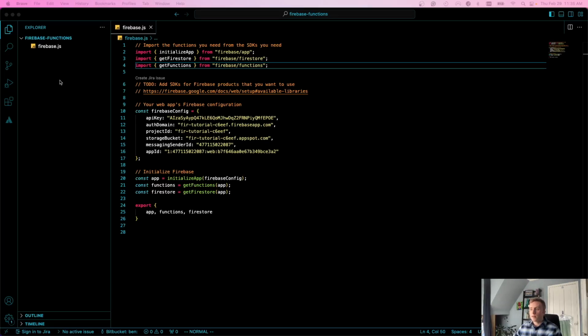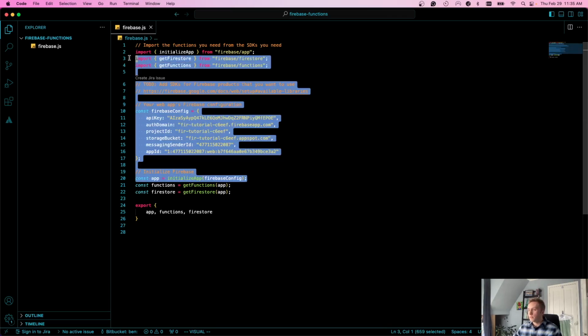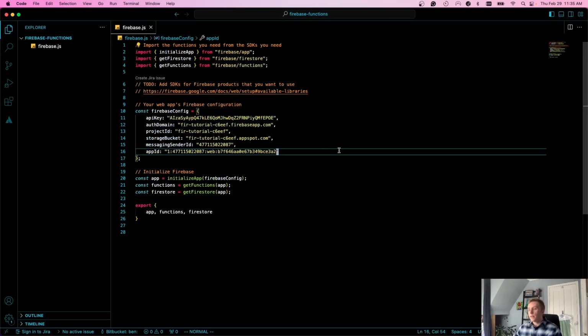Okay, so I'm here in a very basic directory I just created for this project in VS Code. And what I did is I just got our firebase.js file. And that looks like everything above here, pretty much, that you get right from Firebase when you set up a project. I'm not going to go over how to set up a Firebase project and all of that. I'm assuming if you're using Firebase functions, you probably already know how to do that, as this is one of the last things that people normally learn.